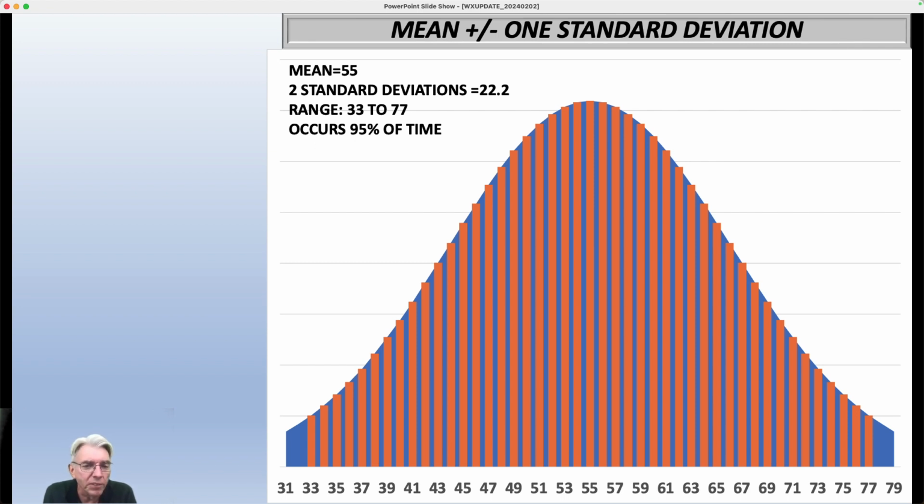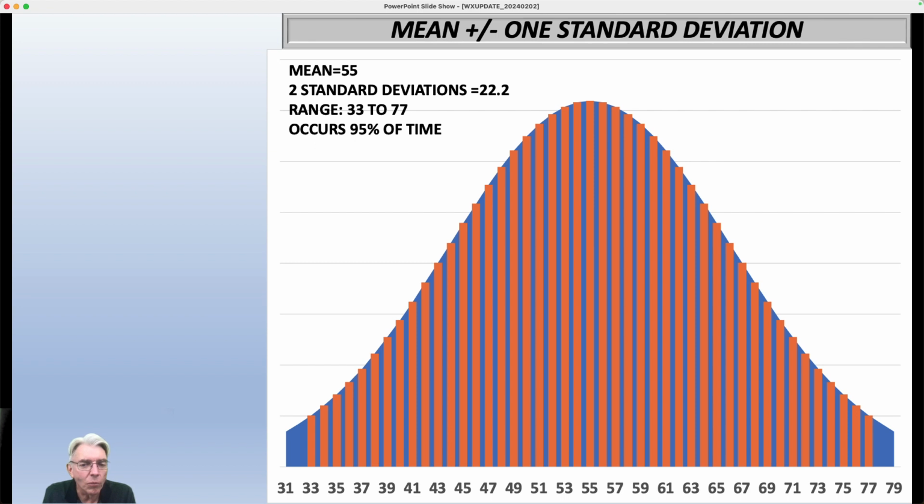But the whole point of this exercise is just to advocate for the idea that there is no number that is the typical high or low or average or anything else for any part of the country any time of year. It makes more sense to say, let's take a look at generally what range these temperatures are in and call that a normal range, as opposed to a normal high, a specific value. I think that would make a lot more sense.